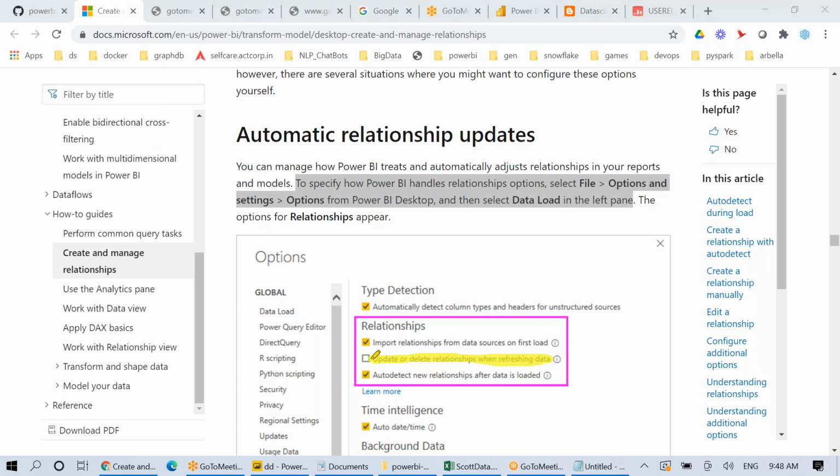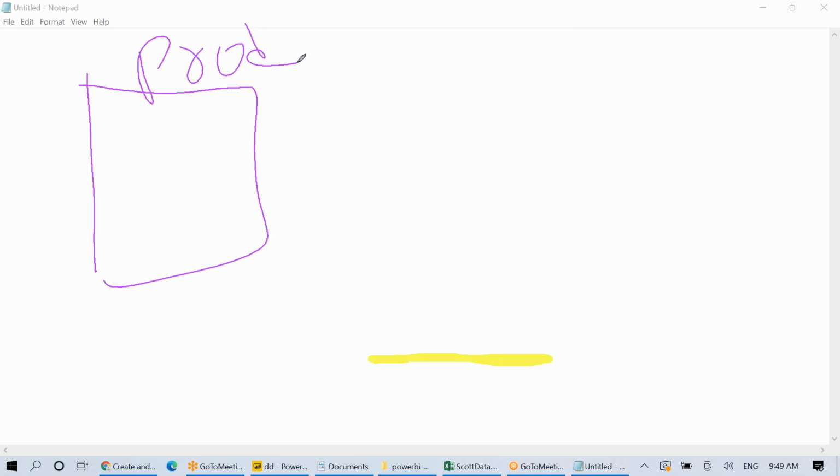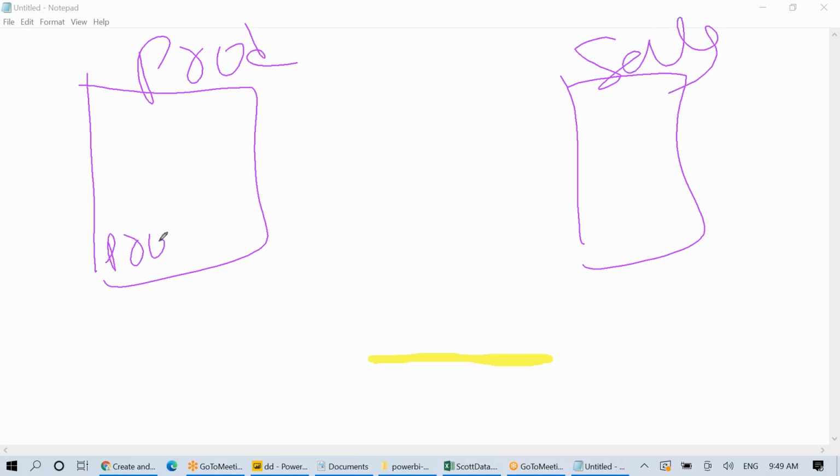In some cases what will happen is, generally people will maintain a timestamp in the tables for when the record is loaded. Let us say we have here a product table and a sales table. In both the tables, I have a timestamp, a processing date. This processing date is just for us to understand when this record came here. It is not meant for join purposes.